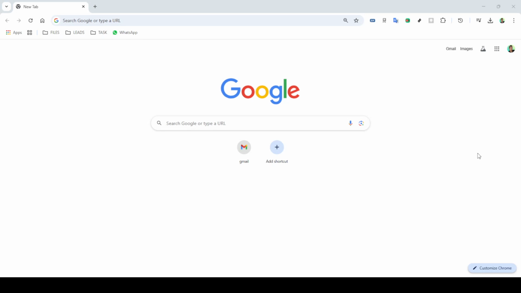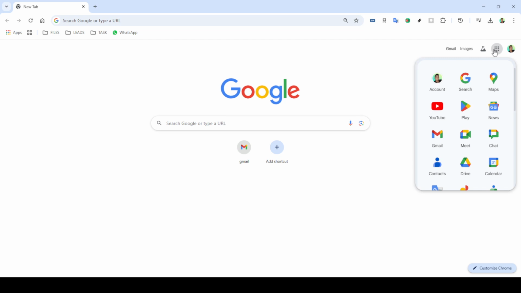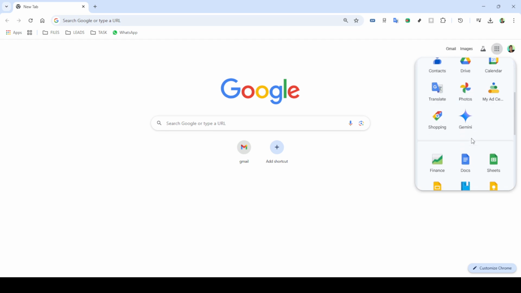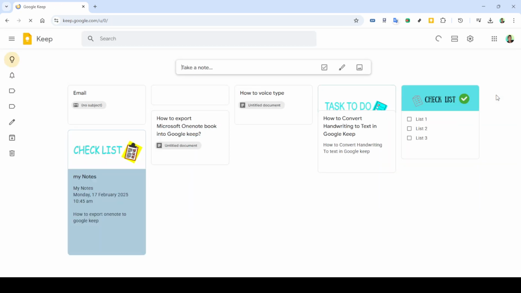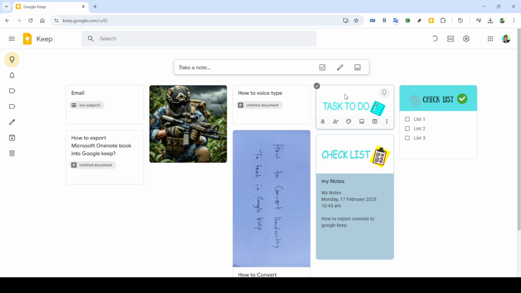In today's video, I'm going to teach you how to connect Google Keep to Google Calendar in just 5 minutes. This integration can help streamline your productivity by ensuring that your notes and to-do lists in Google Keep are synchronized with your Google Calendar. This way, important reminders and tasks are always visible and at your fingertips. Let's dive right into the process.